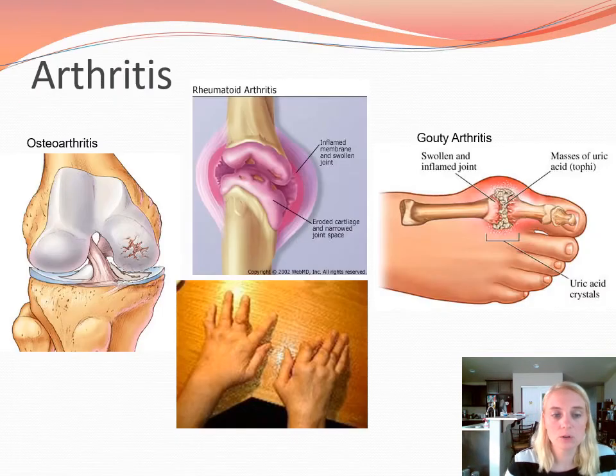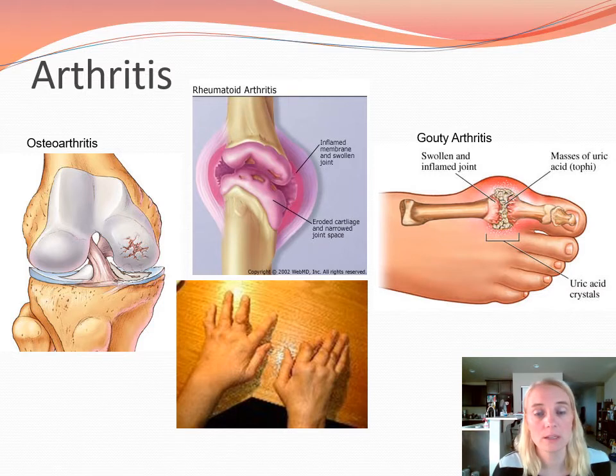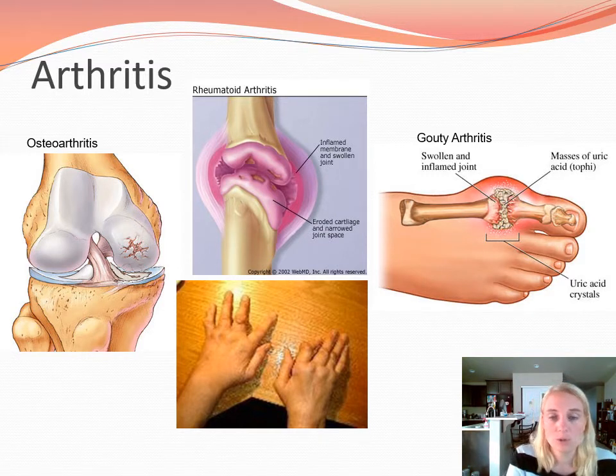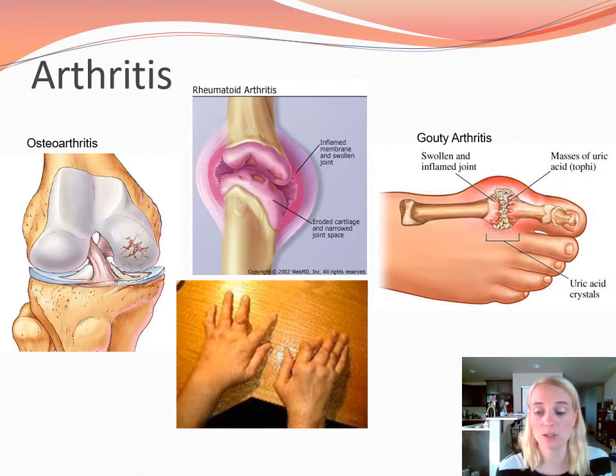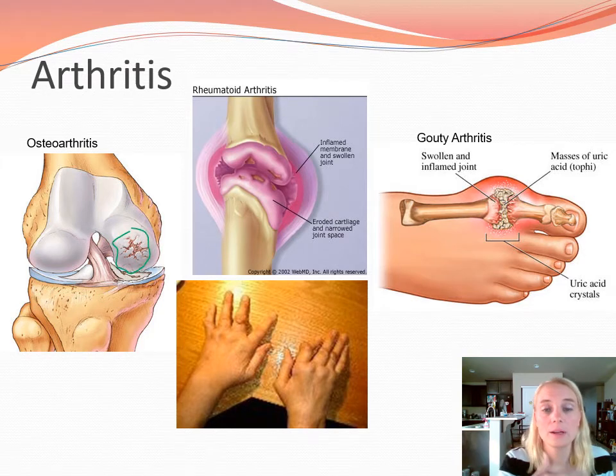The last slide here, I'm just going to talk about the three types of arthritis that your book mentions. So the first type is called osteoarthritis. This is your typical wear and tear, usually associated with age. A lot of times you see the Aleve commercials or the Motrin or whatever pain reliever older people are going to take for their arthritis pain. This is osteoarthritis. You usually do not see that show up in younger individuals because their cartilage is still nice and smooth and strong. But once it wears away over time, it doesn't replace itself. So your cartilage, avascular, doesn't repair. So if you get all this trauma, it's going to be painful, and that might lead to a knee replacement or a hip replacement or something like that.